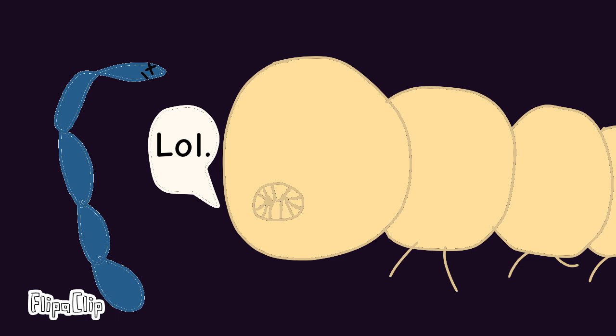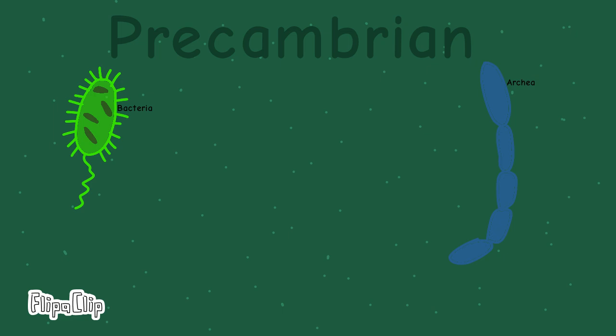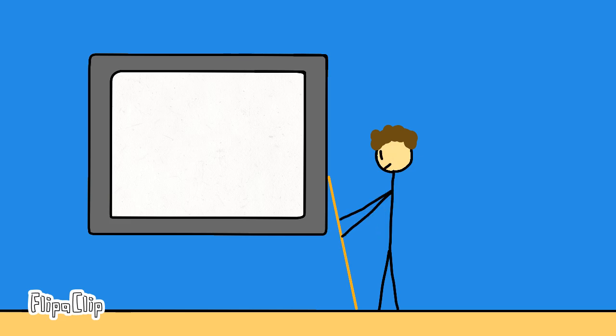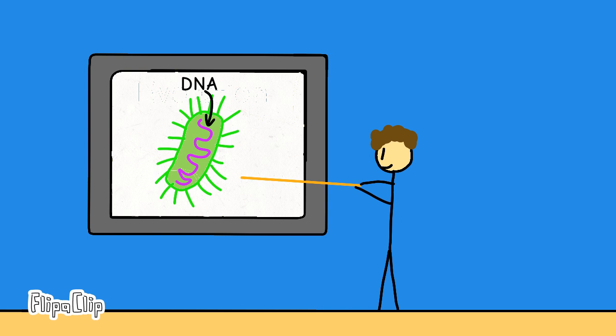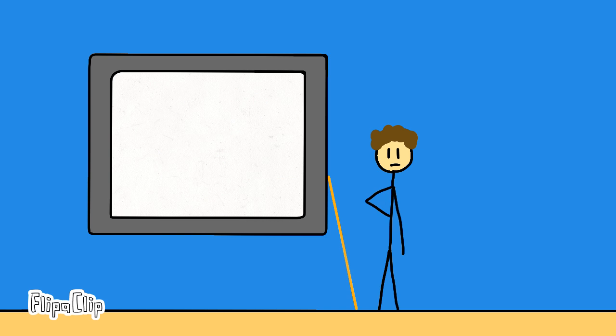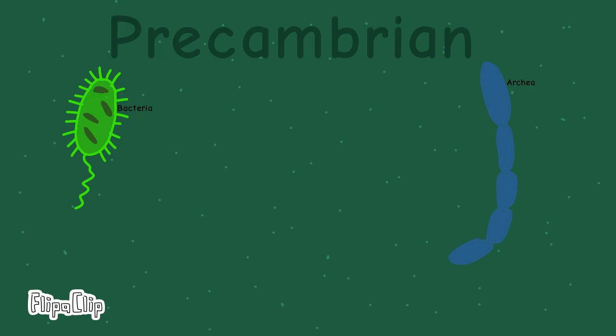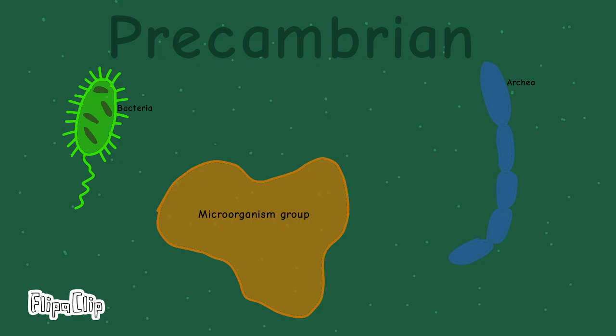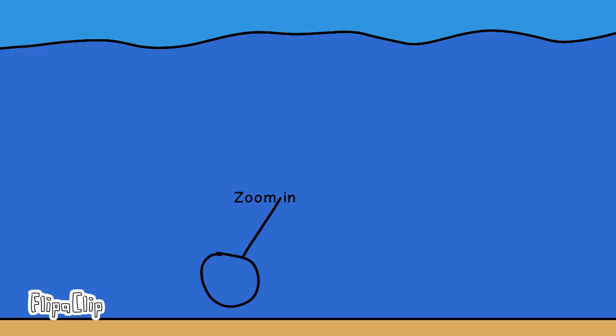Still can't survive space, though. Both archaea and bacteria belong to a group of prokaryotes, meaning that they are extremely simple cells, with maybe some strands of DNA, ribosomes, and of course the cell wall. Ribosomes make protein, which is essential to survive for the cell. And there were also many other microbial groups just swimming around. Oh yeah, this was all in the ocean.